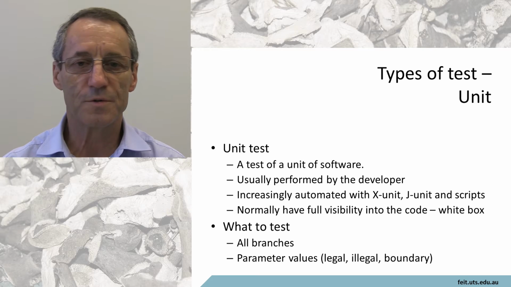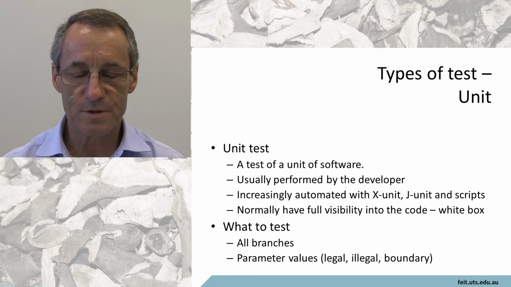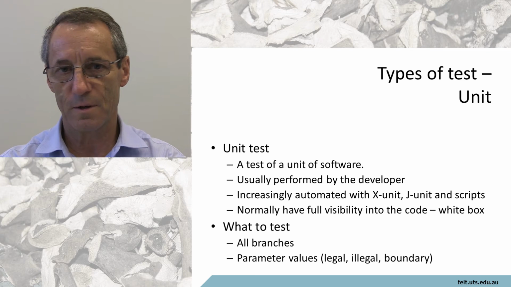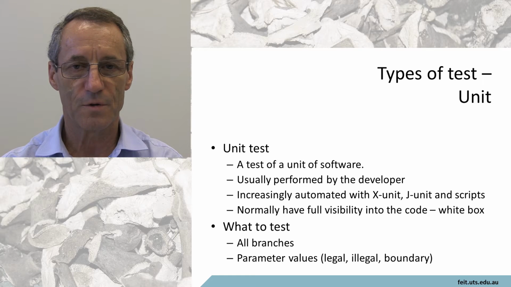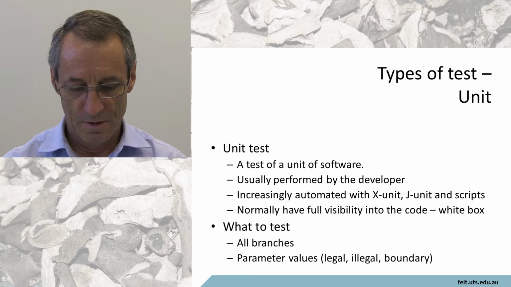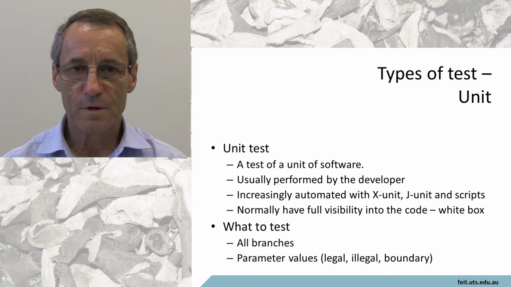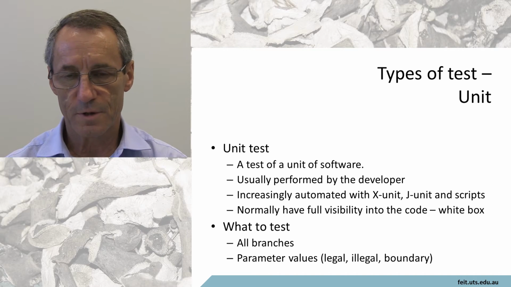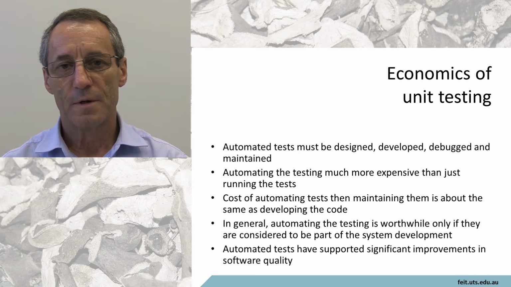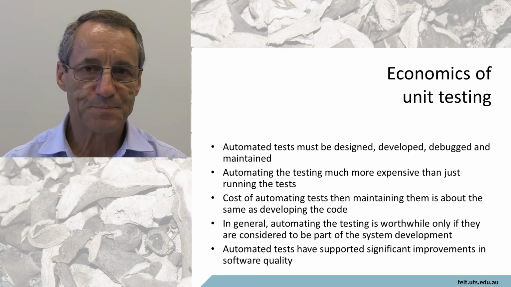Frequently too, a unit test will check all possible branches, so you're checking not only that it goes through the happy case, but it goes through all the exception cases as well. Does it behave itself? And you might want to test all the valid parameters, just to make sure it can handle all the data.